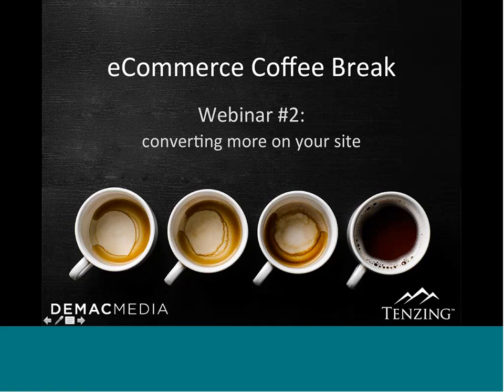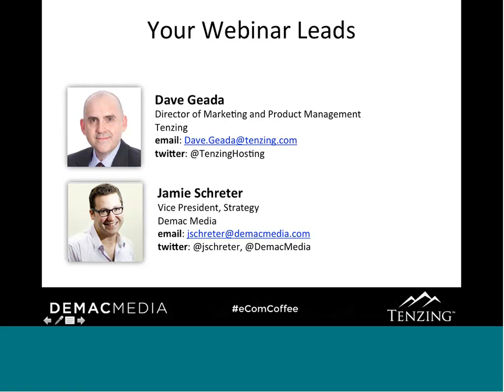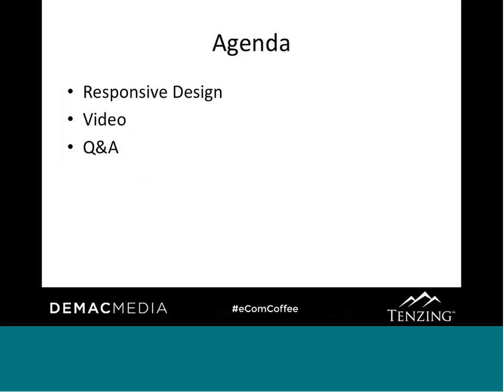My name is Dave Gita, and I'm the Director of Marketing and Product Management at Tenzing, an e-commerce specialist and managed hosting provider. Joining me on today's webinar is Jamie Schrader, who's the Vice President of Strategy for Demac Media, a Magento consulting practice that helps retailers develop their web stores on the Magento platform. And Jamie and I will be covering a number of key topics today on the subject of converting more folks who are hitting your web stores.